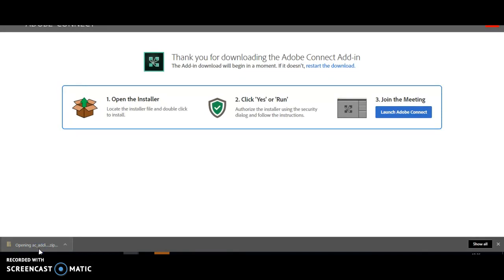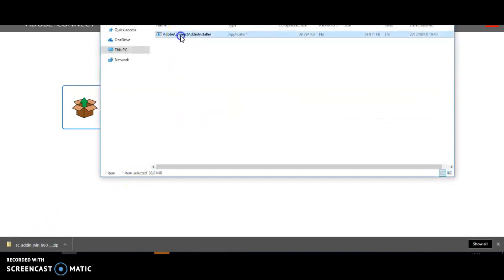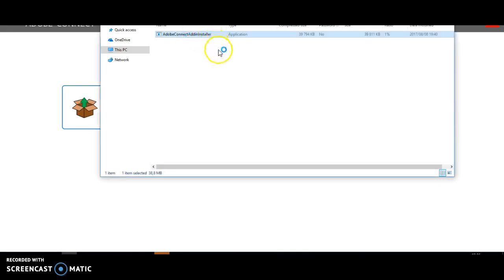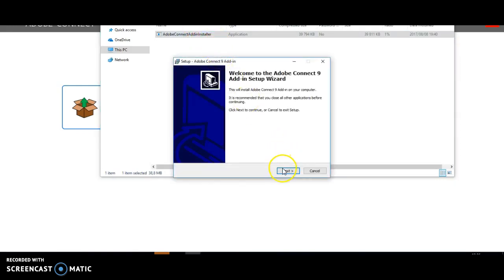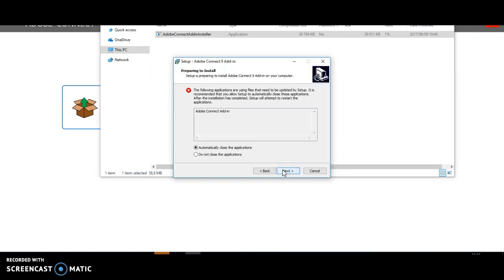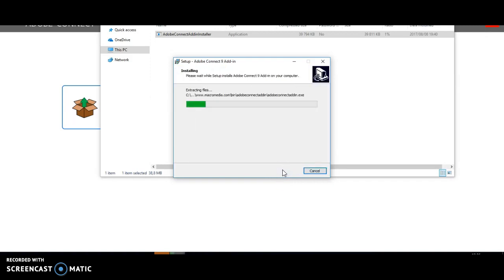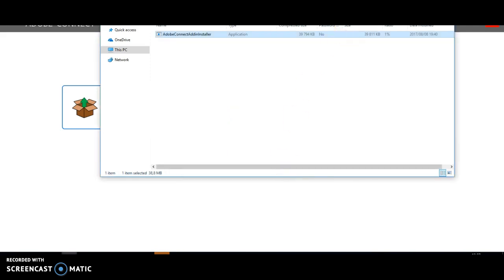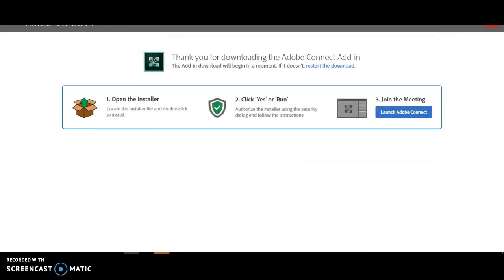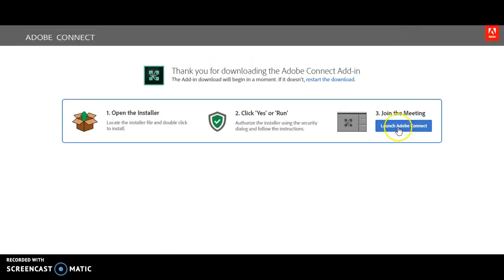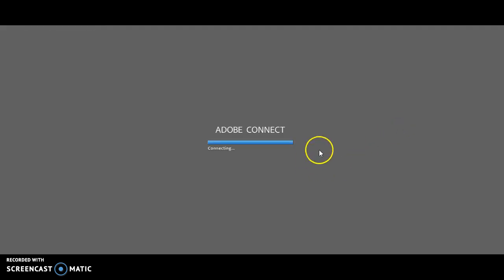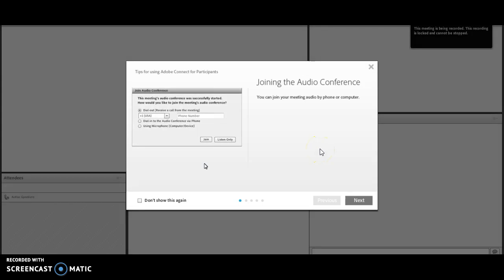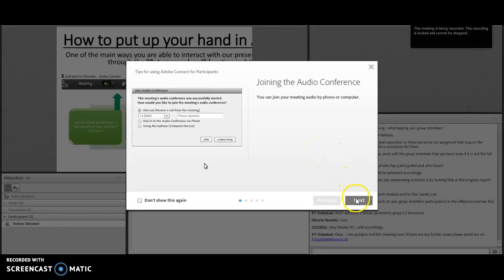You click on it to run the installer. And once it is finished, you can click Launch Adobe Connect there, and you will then enter the meeting as described earlier.